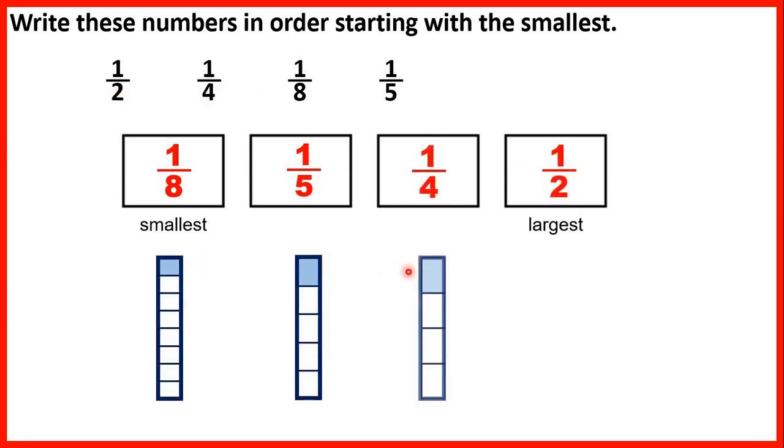Because if we show the fraction bars, we can see that 1/2 is more than 1/8, or more than 1/5 and 1/4 as well. Because if the denominator is 2, that means it's only been split into two pieces, so each piece is larger. But 1/8 is our smallest fraction, because if the bar has been split into 8 pieces, and we only have one piece, that piece will be smaller. So that's why the larger the denominator is, the smaller the fraction will be, at least if the numerator is the same.